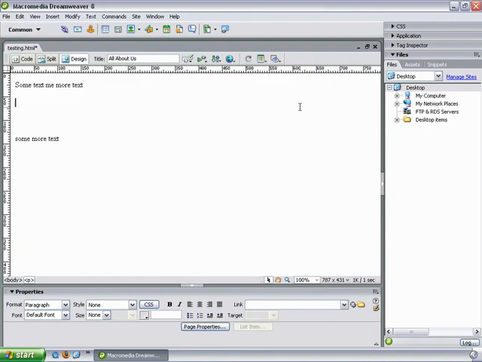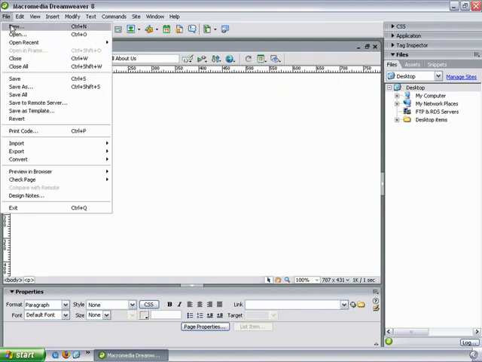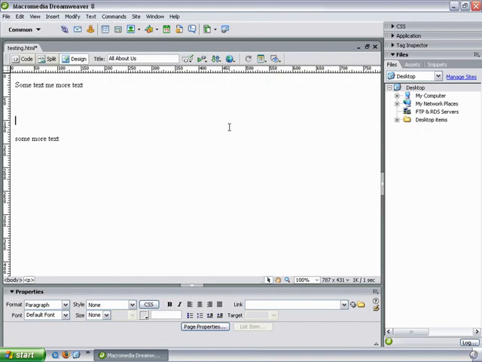Now, if you recall, we also have this button in our document toolbar that allows us to access all of our installed browsers. So if I had more browsers installed in here, like if I had Netscape, I could add that in my preferences, and it too would be listed here. So if I didn't want to make that my primary or secondary browser, I could access that from this list. And just so you know, you can also get to your installed browsers by going to File, Preview in Browser, and you'll see the same list here. And that's how we set up our preferred web browsers.